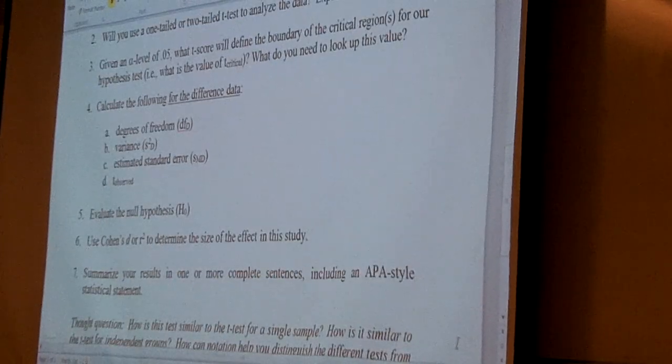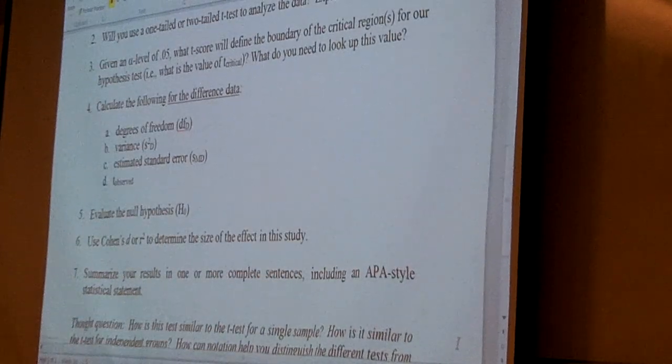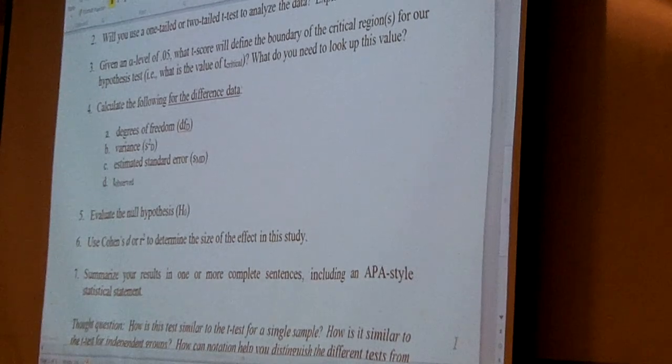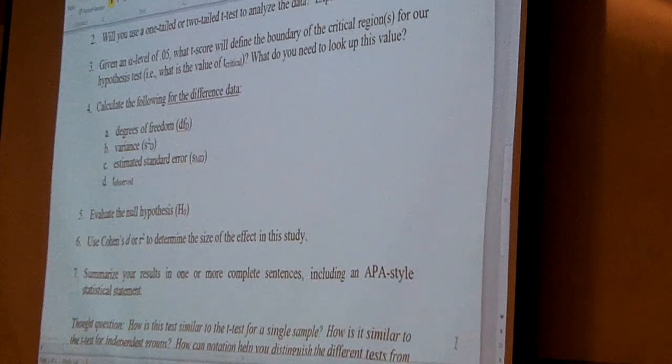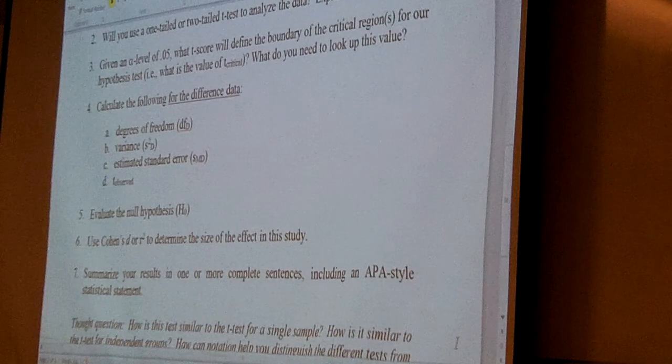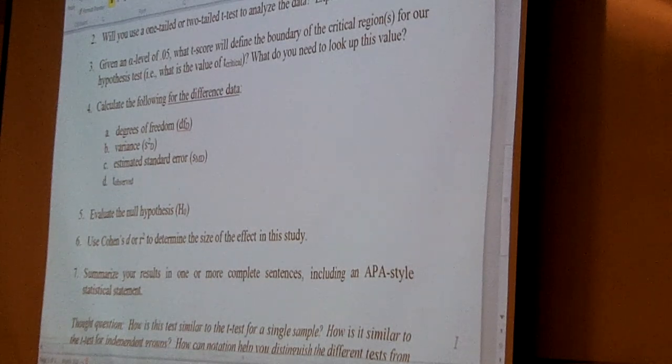So are we going to do a one-tail test or two-tail test? So the null would be just like when children read a blah, blah, blah. There would be no difference between the two books. Yeah. You got it. So a researcher wants to compare children reading a book with their name in it and children reading a book without, or the same kids reading a book without their name in it. The null hypothesis predicts there will be no difference in how long they read the two books. Yep. Totally fine.